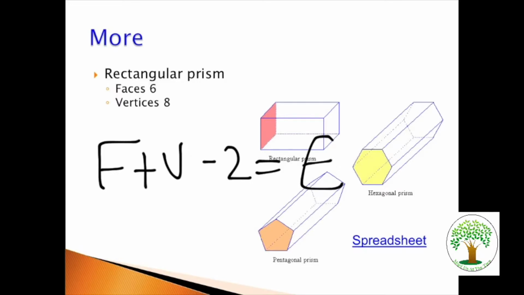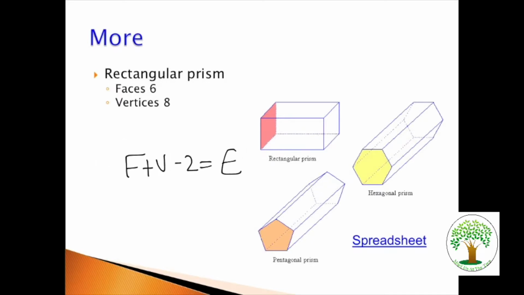Plus V. Does that look familiar to you? Does what I just wrote up there look familiar? What does that look like to you? Euler's theorem, except how is it different? E is on the opposite side of the equals. Or you subtracted the 2. If I just move the subtract 2 over to the other side, it will be add the 2.